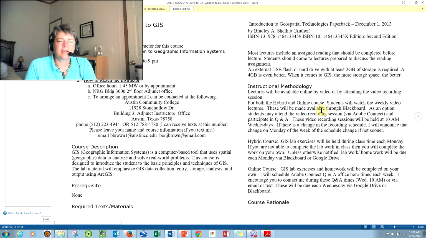Another option I'm looking at using, if not Adobe Connect, is Google Hangouts for class, and I'm leaning towards that one because I think we might be able to make that work a little bit better. What I'm really trying to do is have it set up so that we can talk on the phone. If you want to call in to me and participate in a conference call, we can do that while we have an interactive video. So you can chat and watch the video. You can send me chat questions, or you can get on the phone with me, and we can talk. We can actually use voice conversations instead of me talking and you typing.